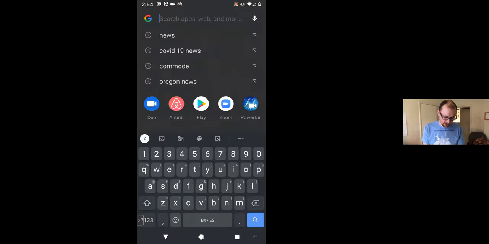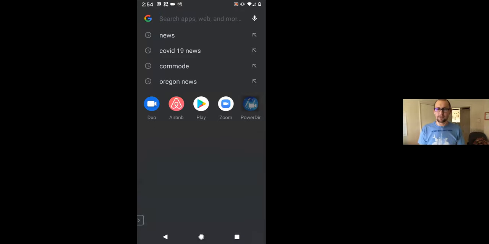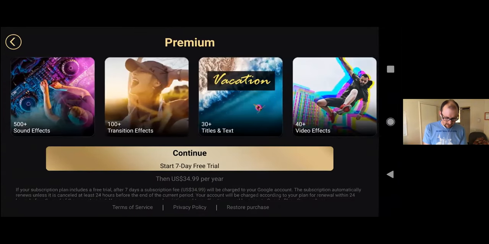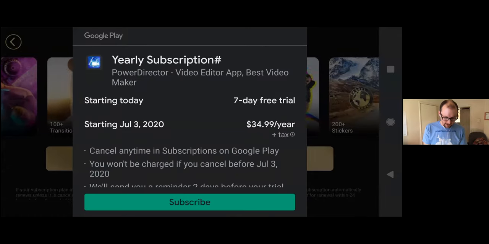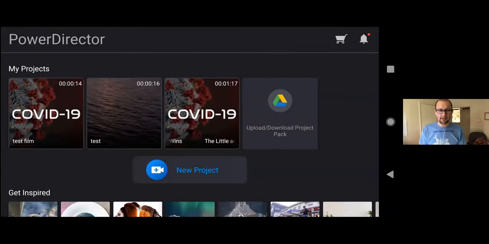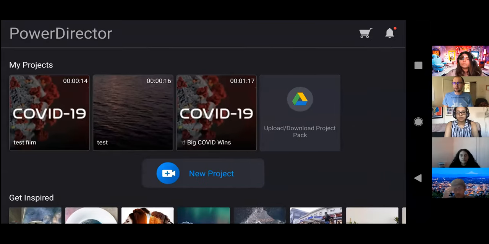And then in terms of an editing software, I use something called Android PowerDirector, which is really similar to iMovie. I'm not going to go into it, but if you need a recommendation, I think it's pretty good. I think it's free to use, but they put a watermark on it, so you do have to pay for it. But I think it's as powerful as iMovie. So I think that's pretty good software if you're trying to edit on your phone in Android. If you do have an Android phone, it's not a bad option.